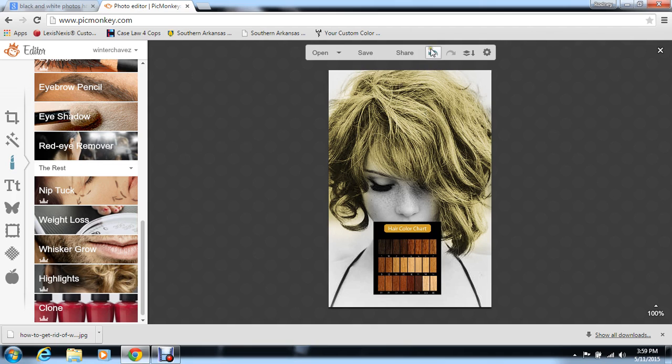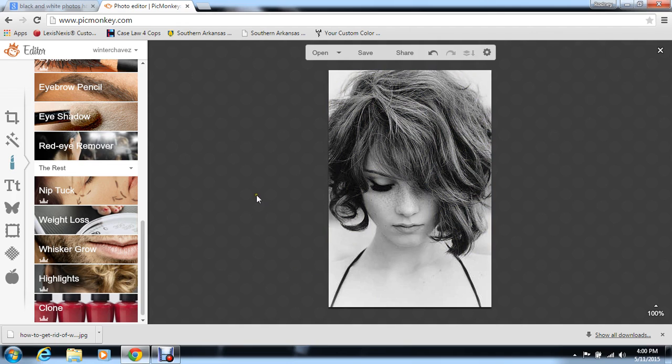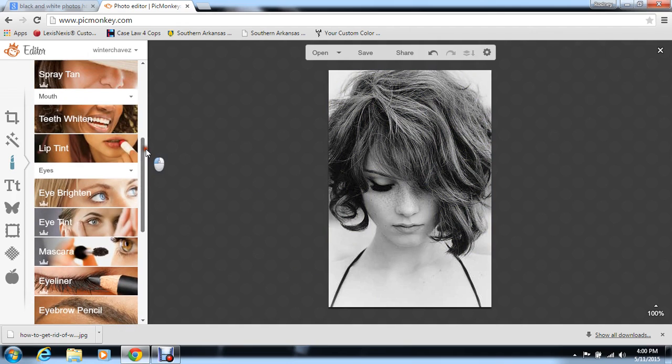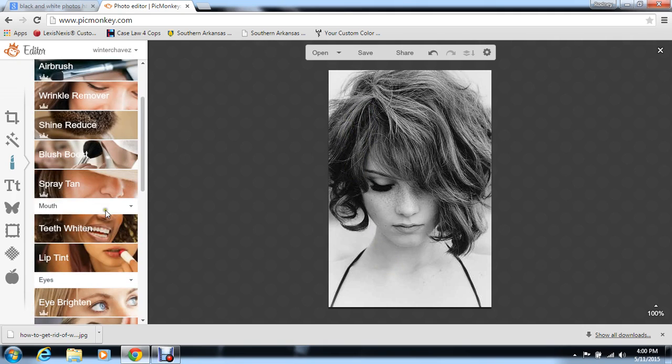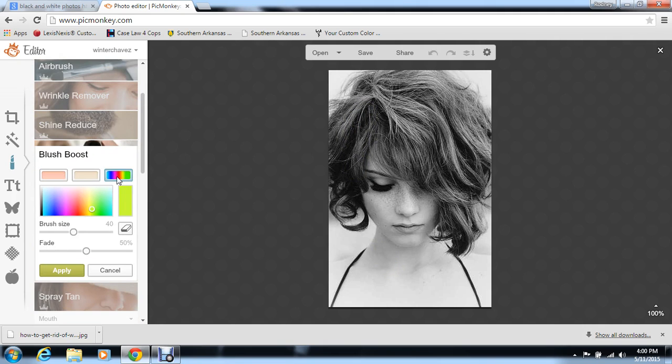But there you go. And I will show you one other thing that I found the other day that I wanted to share with everybody. When you have places that are blown out with white where it's really, really hard to color, I found that if you go here to your blush booth and actually choose your color over here, like if you're wanting to overlay it with a pink or yellow, whatever the case is, you can actually put that base layer with your blush booth in a different way that'll allow you to color over those blown out areas. You see how this is going over so easily? Where you wouldn't normally be able to cover.